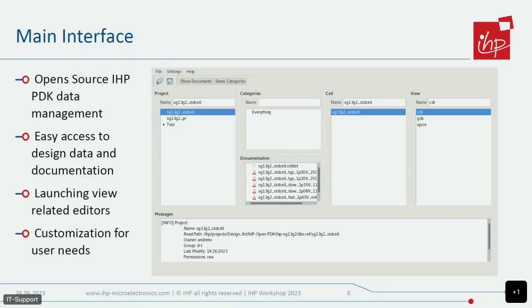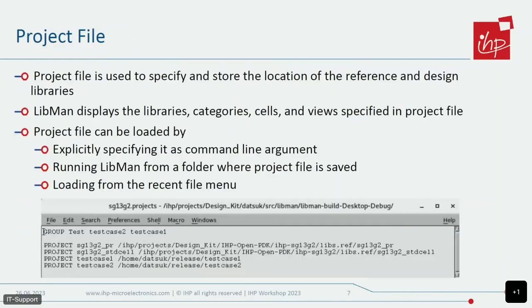Yeah, and all the editors, so launching support, is also available here. By double click, we can execute a particular view. For now, I integrated mostly Klayout, but of course I will continue, depending on the flow which will be introduced by IHP later. So there will be new tools there, and the basic customization for that and basic development I've already done. It's easy to integrate later. It's also based on a project file, which is similar to the well-known lib.defs or cds.lib and so on. This file is used to specify and store the location of the design libraries.